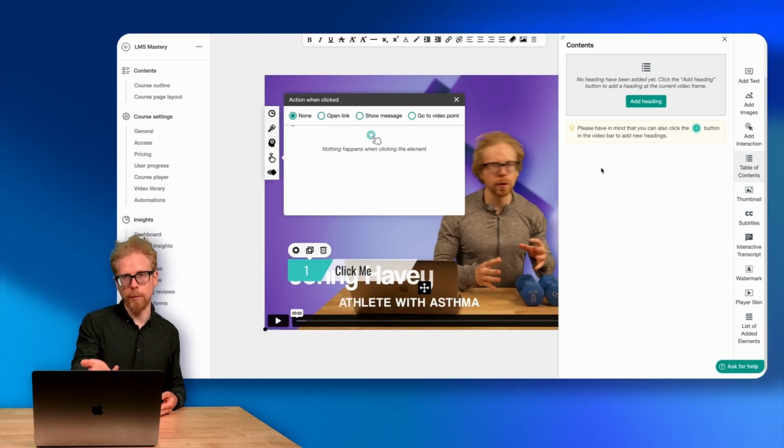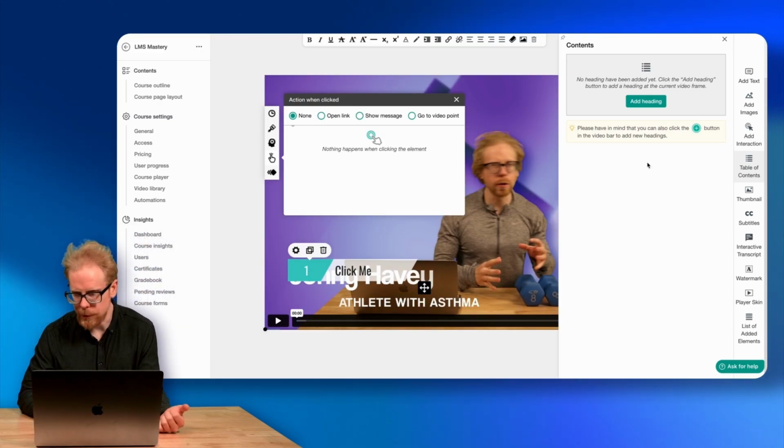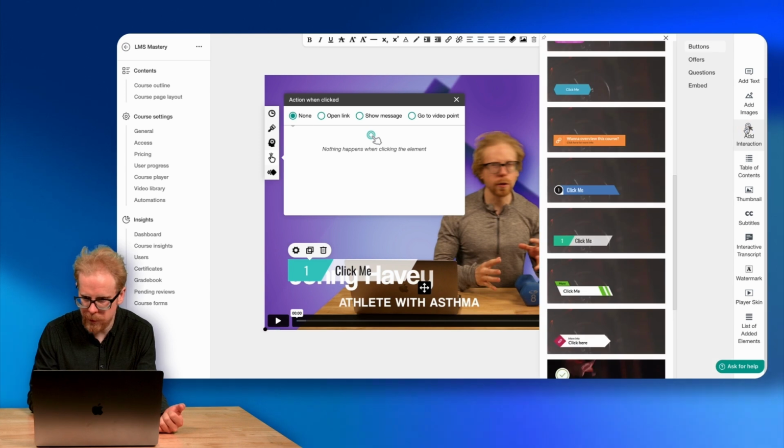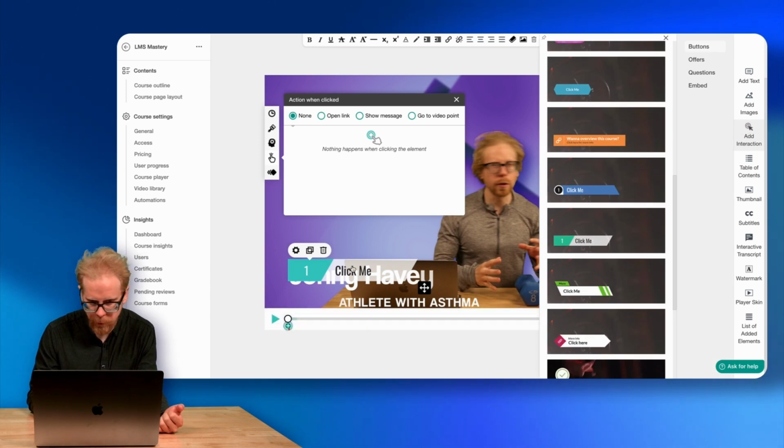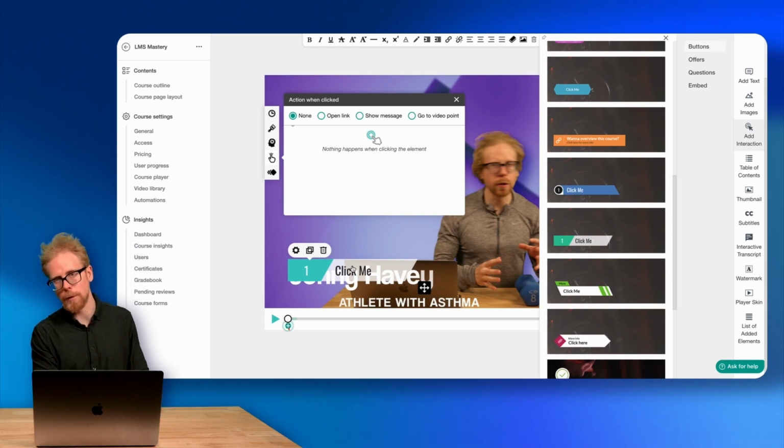Okay, really cool. You could set it up where they're watching a specific part of the video. You set up an interaction like this, where it's click me, and that could open up something like Video Ask, where they have the option to respond via video to your video. Just gives you different options.